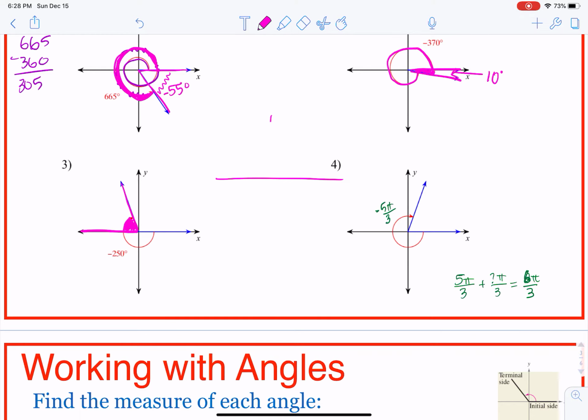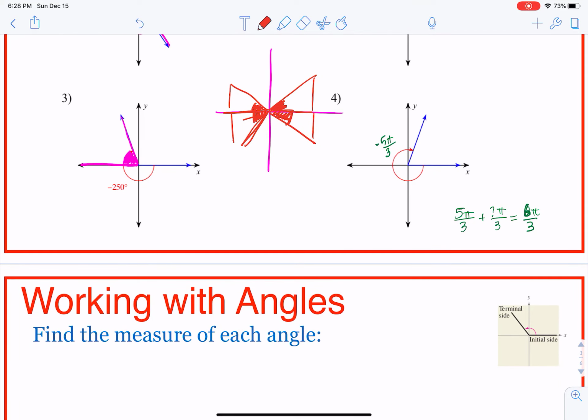Whenever we talk about these reference angles, I could have an angle measure that's here in the first quadrant, and I'm looking for this reference angle. I could have an angle measure that's here in the second quadrant, and I'm looking for what's this angle measure that's made nicely with the x-axis. I could have something here, and I'm looking for what is this angle measure, and something here, I'm looking for what is this angle measure. If you were to make triangles here, think of it as a bow tie. So I'm always looking for the bow tie piece when I'm looking for the reference angle.